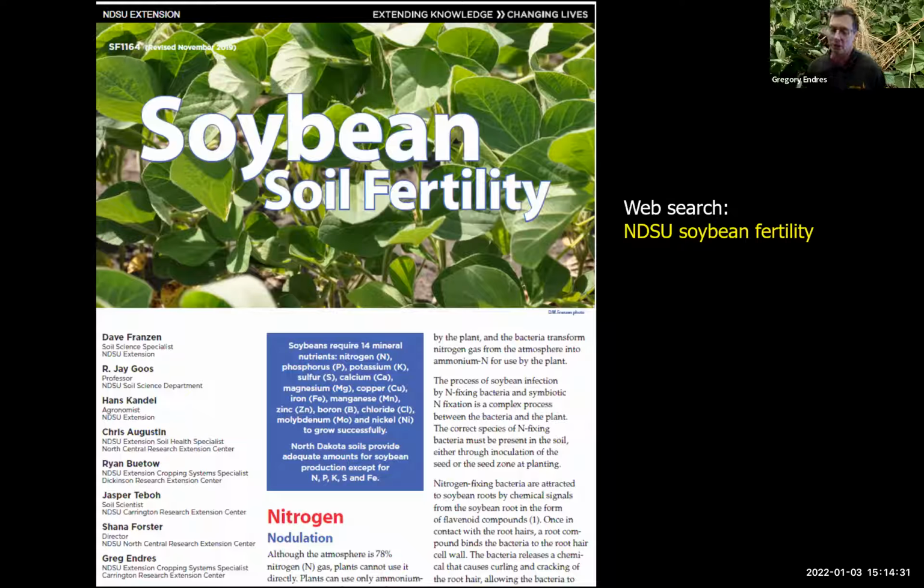Within soil management, we're very concerned about the acreage in the state where soybeans are planted where they probably shouldn't be. And that's due to saline soils. So we have a very nice circular. It's only a couple years old, easy to read, and very useful as you try to manage saline soils and have soybeans as part of your crop rotation.